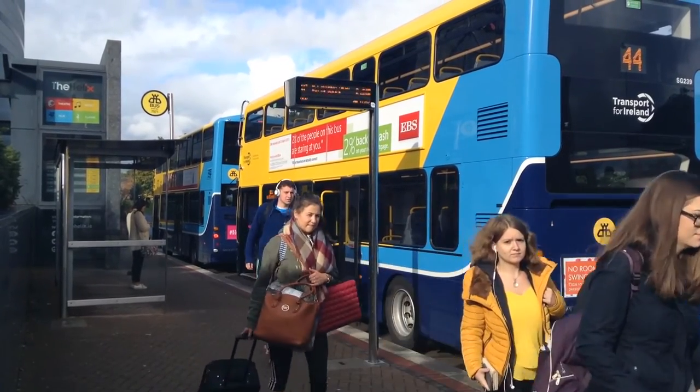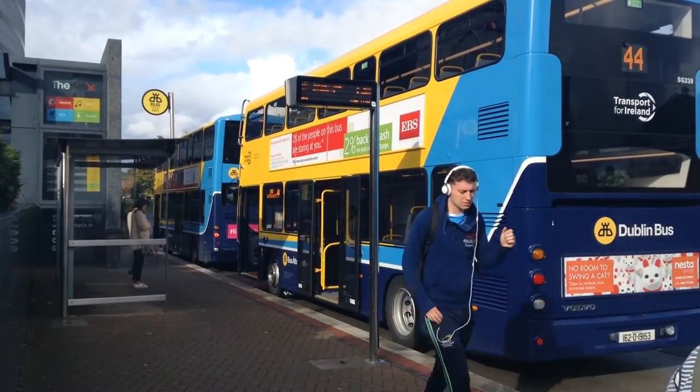DCU students have been having mixed reviews about the new bus routes so far. I think it's a great introduction for all the college students because living in a rural area I really understand what it's like to not be able to get a bus regularly. You'd spend maybe 3 hours waiting on a bus — it's absolutely ridiculous. I even had to get a car because our bus routes were so staggered. I think it would be great for students to be able to commute from further areas, so maybe more people will come to DCU which would be good for campus.